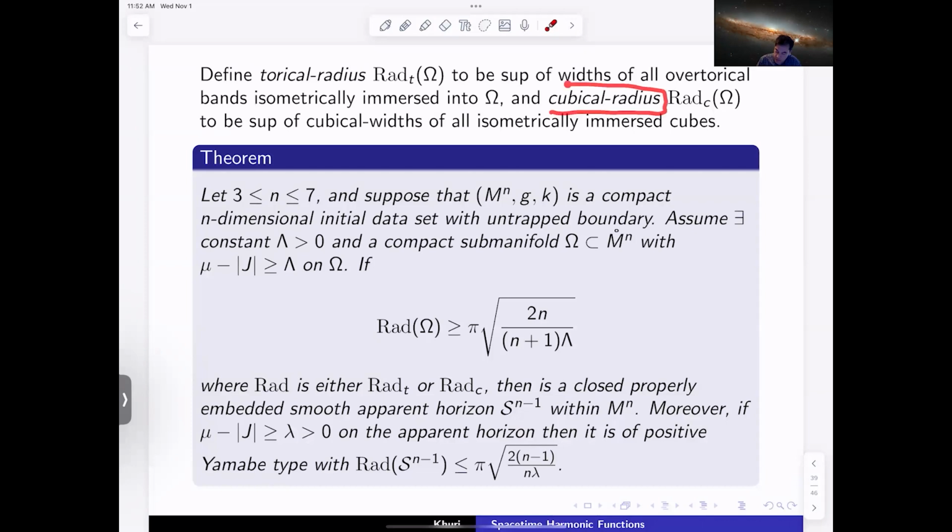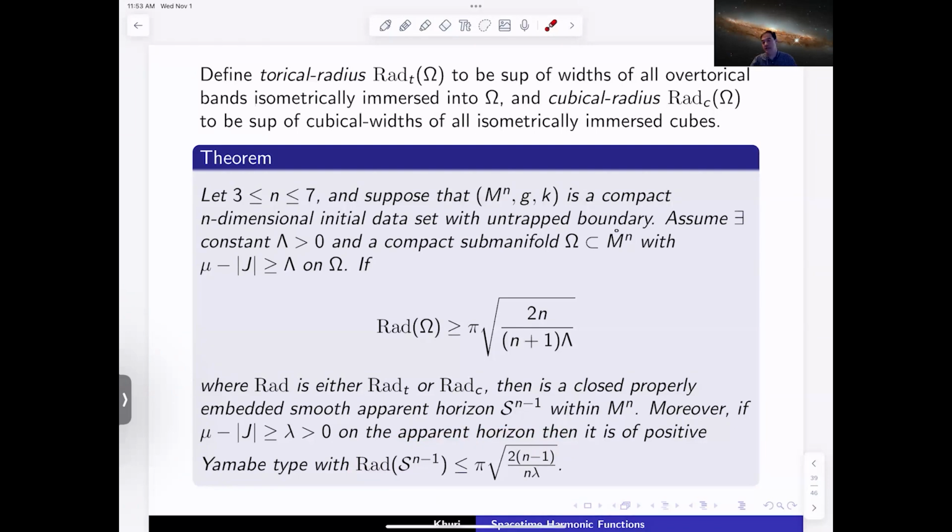Alternatively, one could consider cubes, and we can use the spectral cube radius estimate, the generalized result of Gromov and Wang, Shi, and Yu. And so with this type of radius, we get a black hole existence result, which says, again, if you have this dominant energy condition very large, which means you're putting too much mass in a region of fixed size, if you keep the radius fixed, then an apparent horizon occurs, and we're even able to estimate the size of the apparent horizon, because the apparent horizon is produced by a blow-up of Jang's equation, and it has a natural stability associated with it.